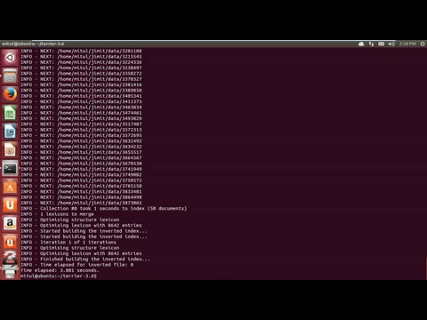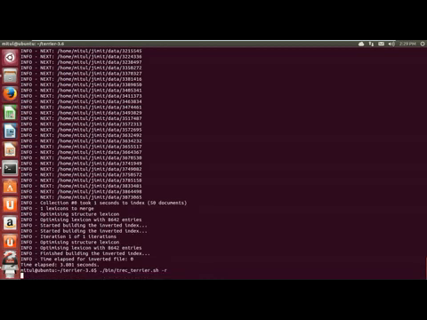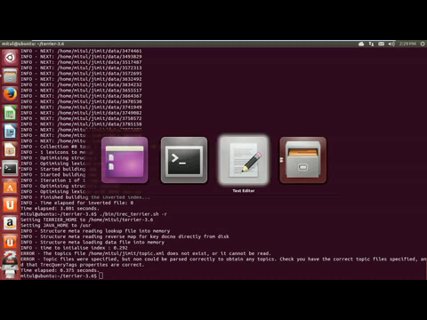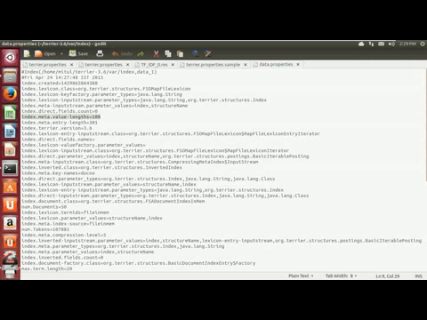And for the retrieval of those documents, you have to use the same command, but just remove -i and use -r. So it will compile and create the retrieval results. So it gives an error. It gives the error because the path we gave is not correct. So when you retrieve, you need to give a proper path.